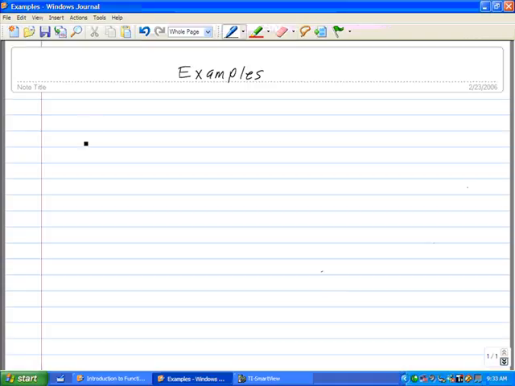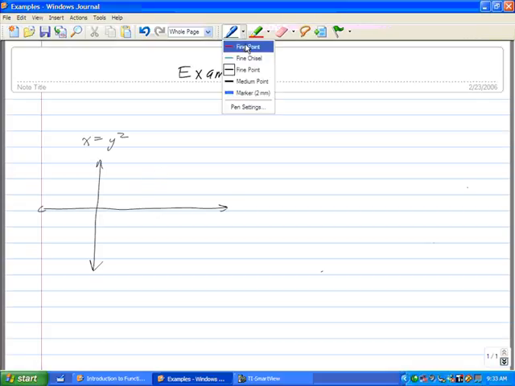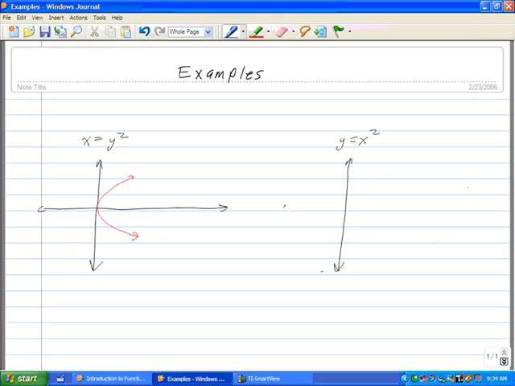Here we go. First, x equals y squared. The graph of x equals y squared would be a parabola. Let's draw the graph in a different color so we see where it is. So there it is. The graph of y equals x squared, as a matter of fact, is also a parabola, but it's oriented slightly differently. Again, drawing in the other color, it looks more upright. Now, one of these is a function, one of them is not. Wonder which one is which.